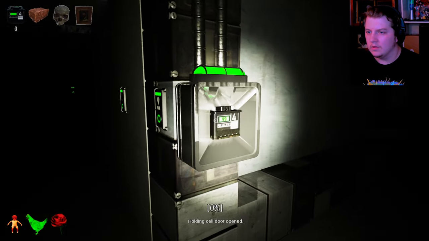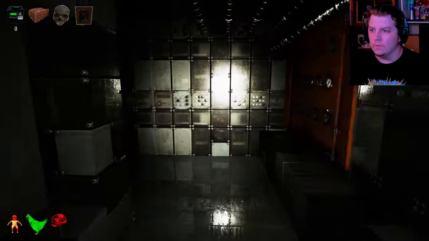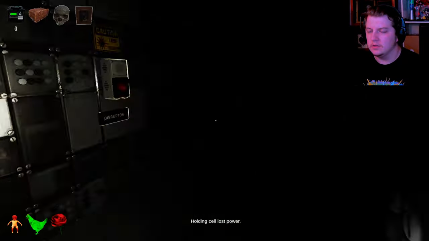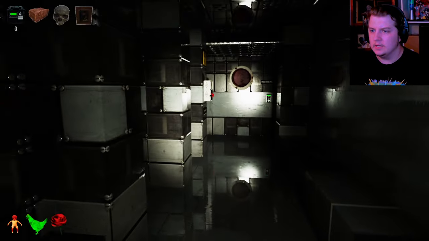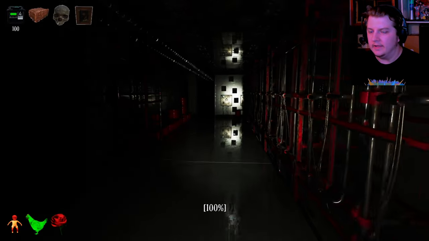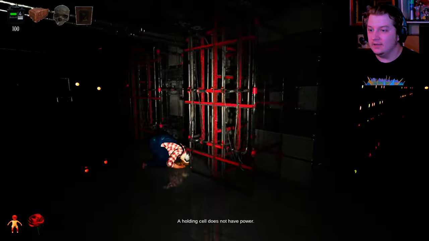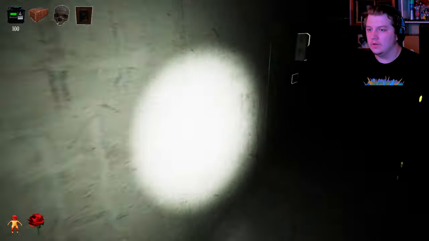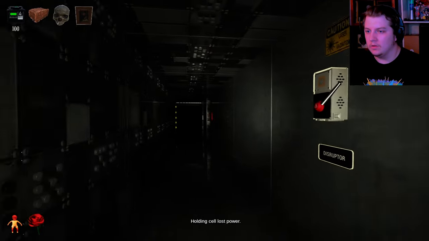Holding cell door open. Oh shit! A paranormal entity has escaped. Oh, the doll girl. Oh no. Holding cell lost power. Okay, cool. Good for you. Which one is not contained? Oh god! Does not have power. Holding cell lost power.